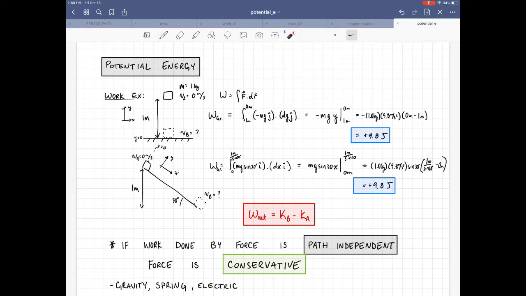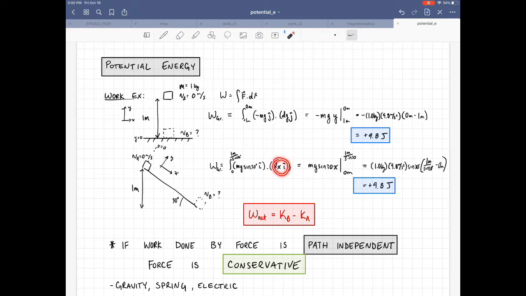Now, that was in my traditional coordinate system. I'm just going to set up a rotated coordinate system to demonstrate typically how we deal with ramps. So my force due to gravity, well, along my x-axis, which is the direction of the displacement, it's only the component of the weight down the ramp. So that's mg sine 30 degrees, right? The force vector points straight down. There's a component of the weight that points down the ramp. And that's in the i hat direction because I've chosen down the ramp to be plus x.